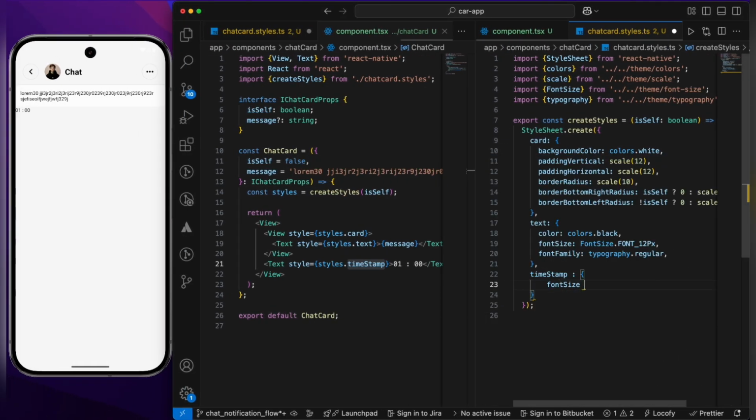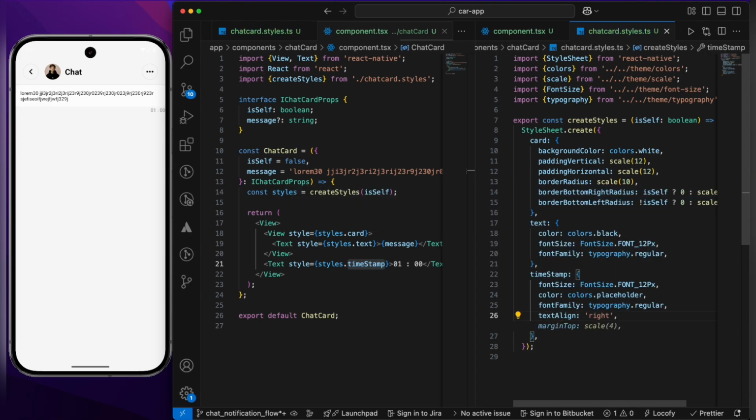So let me add a font size of 12, color will be colors dot placeholder, and the font family will be a regular type. But for the text align, there is some difference. If the text align is right, then it will be on the right side, and if the text align is left, then it will be on the left side.